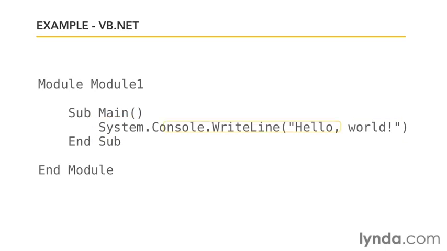And we also have this system.console.writeLine. This line is exactly the same as it was in C#, except for the semicolon at the end of the line, which is required in C#. And that's because although the overall format of the language is different, the things that you do, the statements that you execute in a .NET language are often almost identical to each other because you have the same libraries available to you, the same functionality available to you. Most people who can code in C# can read VB.NET just fine, and the other way is true as well.